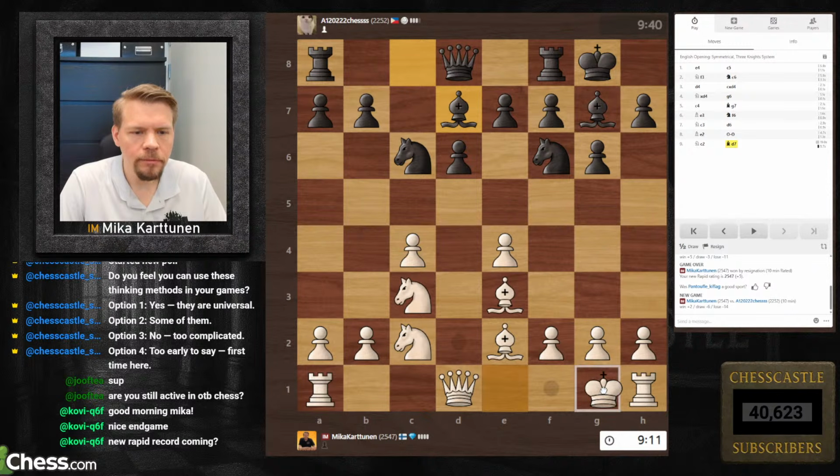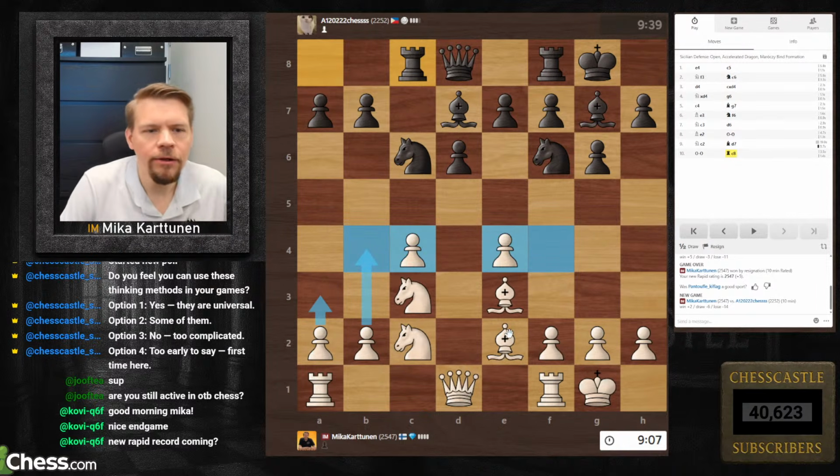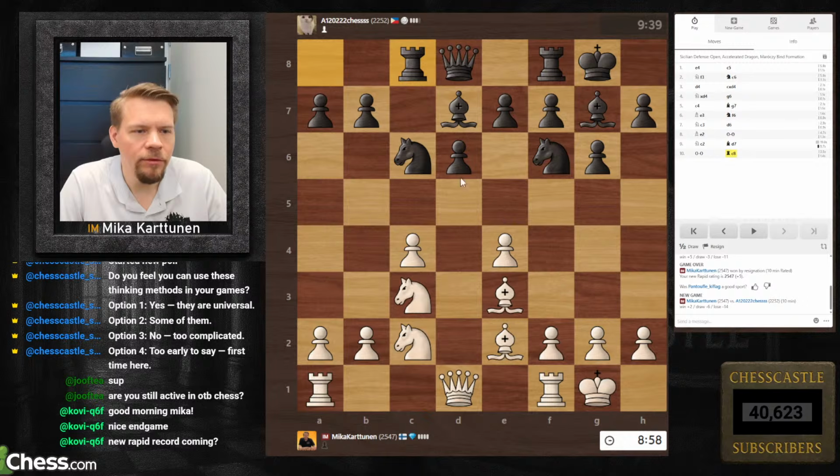The idea is to play f4, b4, a very big center or queenside expansion, or f4, e5, something. But we have to be careful not to lose c4, not to let the knight in here.